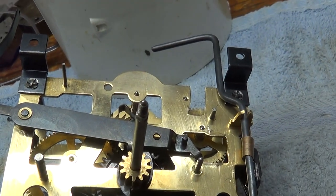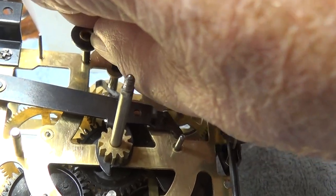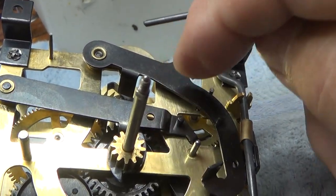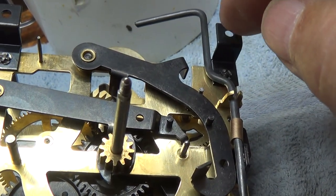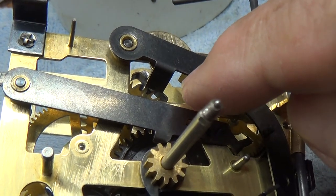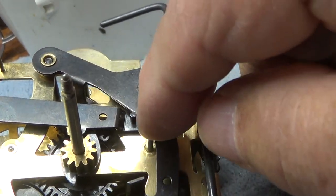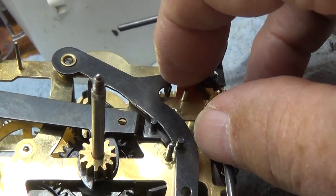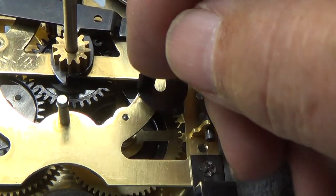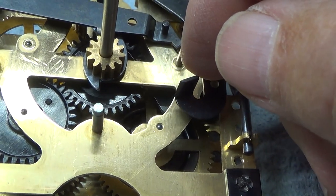This is one that's got the stops on it. Like so. It's got the detent that pushes the tab down. It will release the hook to let the door close after it's done cuckooing. It's got the tab on it that stops the cuckoo by going against the warning pin. And it also has a tab that sticks out here that falls under the rack and holds the teeth of the rack as it's counting off the cuckoos.